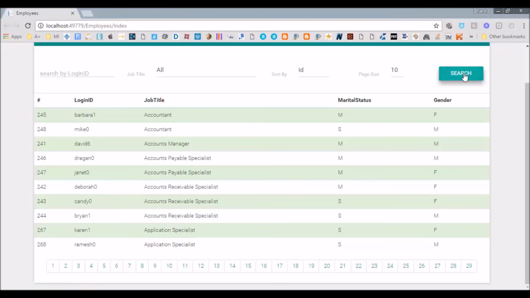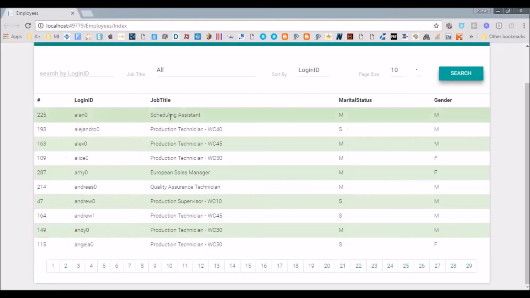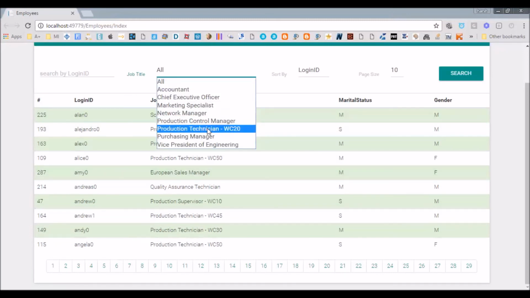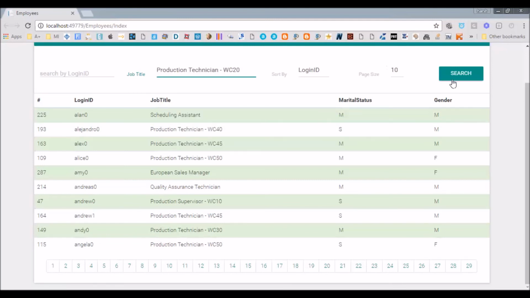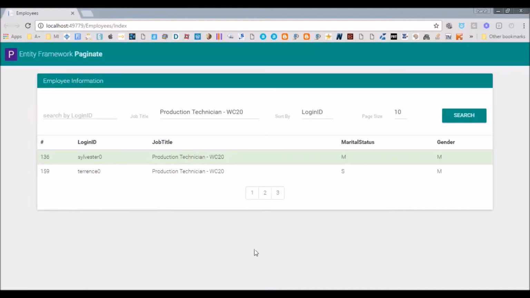And yeah, it works. So the dynamic sorting is working. Let's sort by the login ID. Yeah, it does. Let's search by the job title. And we see that the result is reduced to 3 and we have all the data.